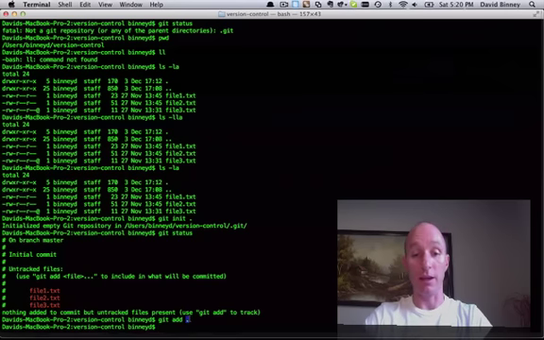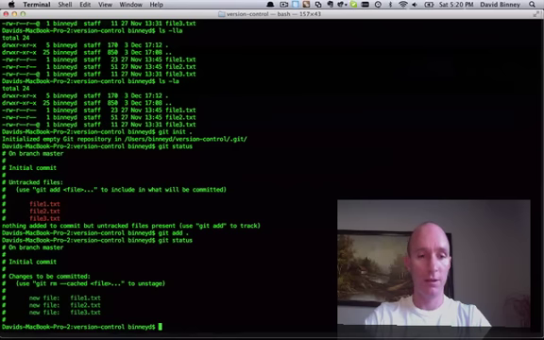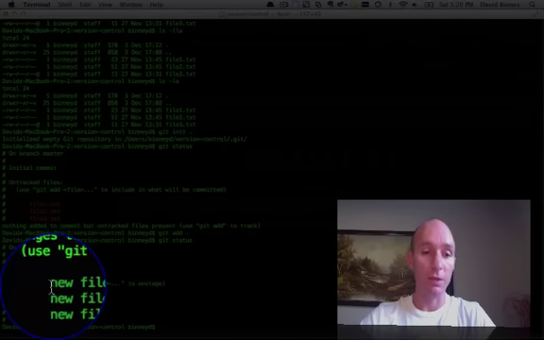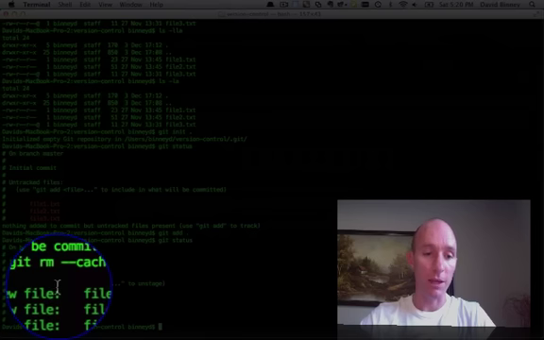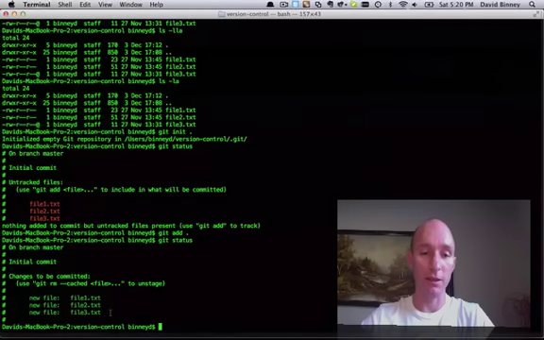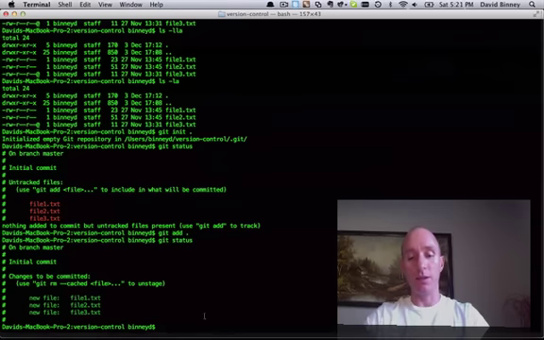Now let's have a look at another git status. Okay, so now you can see we're still on the branch master. There are changes to be committed, and the changes which will be committed are new files being added, 1, 2, and 3. So it's telling you exactly what's about to happen. So with this add, we've done two things. We've added the files to Git, and we've also moved them into a staging area so they can be committed. So from this point, let's do our commit.